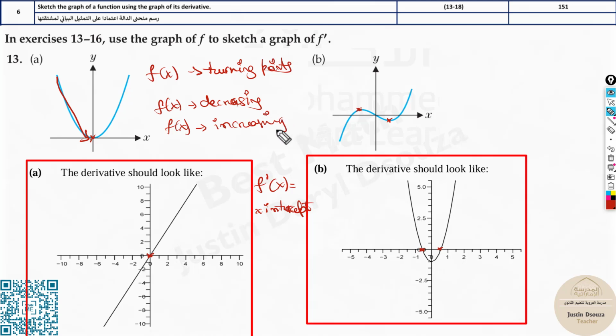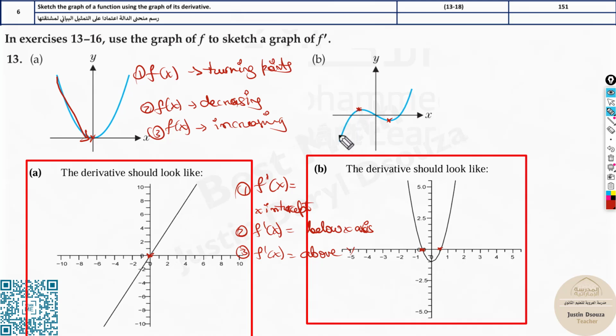So if you try to just remember this, it'll be much easier. I'll write f prime, that's the derivative, f dash of x. What happens here? When it's decreasing, f prime of x is below the x-axis. See, it's 1, 2, 3: this is 1, this is 2, and the third one will be above the x-axis. So wherever it's decreasing, it's below 0, right? Below here, it's below the x-axis, yes. Whereas this is positive, above the x-axis.